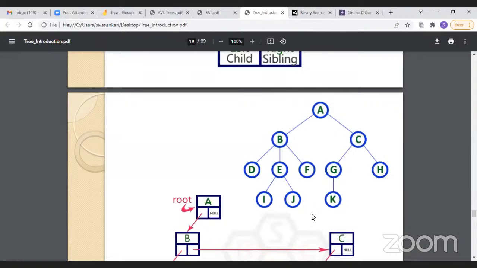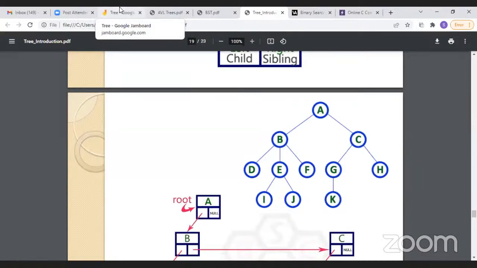That means you can have a tree with a node with 0 children or a single child, 1 child. But a maximum of 2 children is allowed, not more than that. So this is not a binary tree because a node is having 3 children. A binary tree is a special type of tree that has this property. Again, more specifically, there is something called a binary search tree. I will tell you why we have to learn all these things. I will help you with the time complexity.